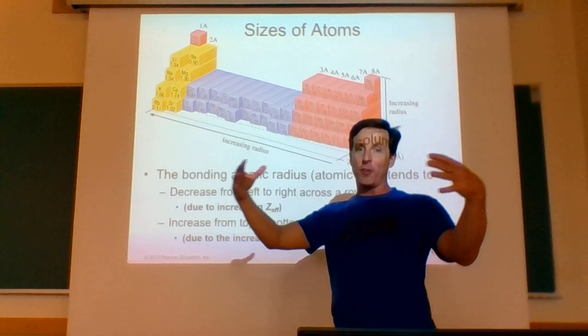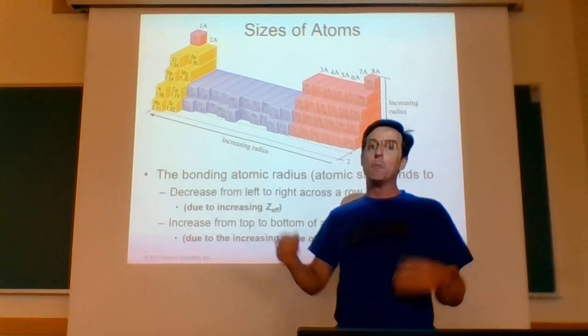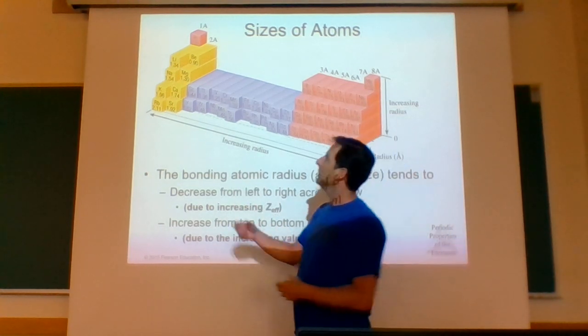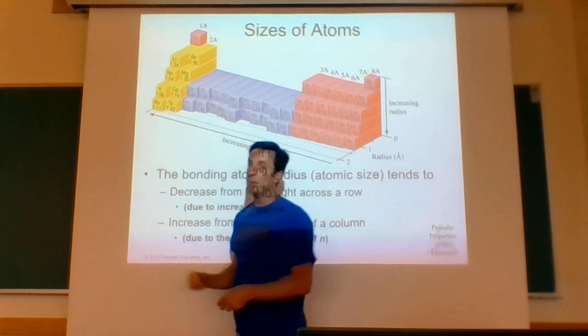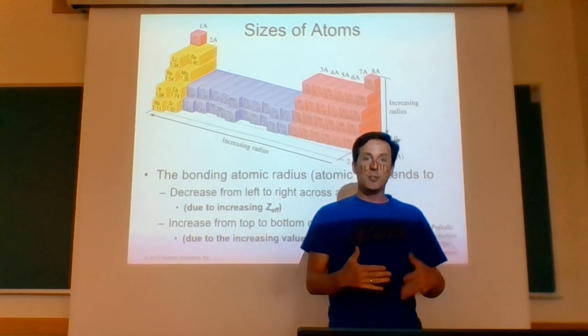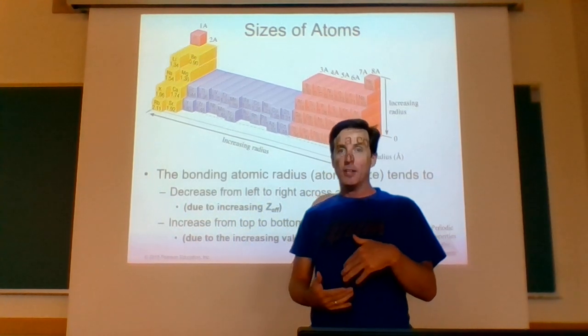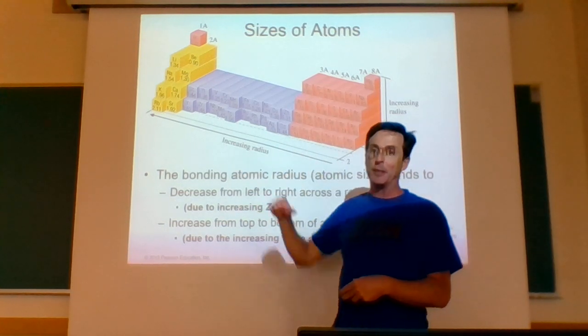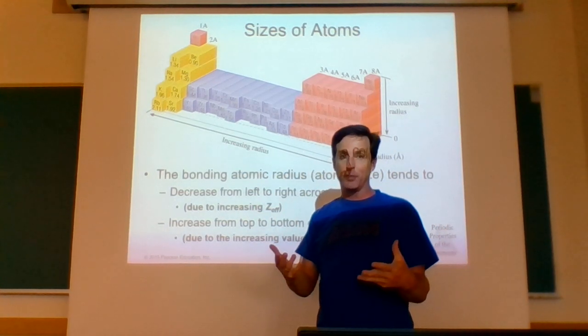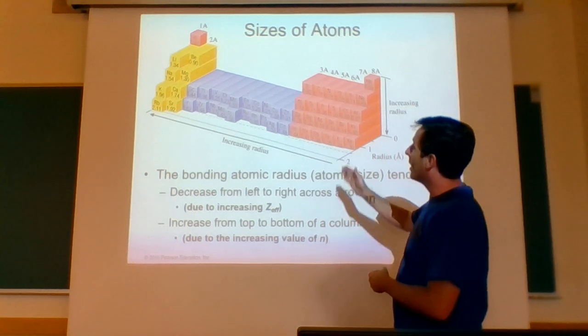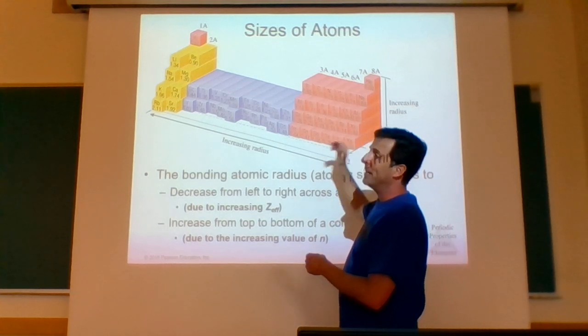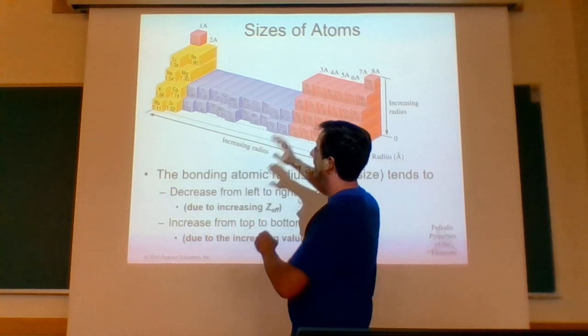So the second shell is further out from the nucleus than the first shell. That explains why the atom gets bigger. If I drop down to sodium, now I've opened up the third shell. The third shell can be bigger than the first and second shell. So increasing on the way down is because we're dealing with larger shells. Okay? What about the decrease?